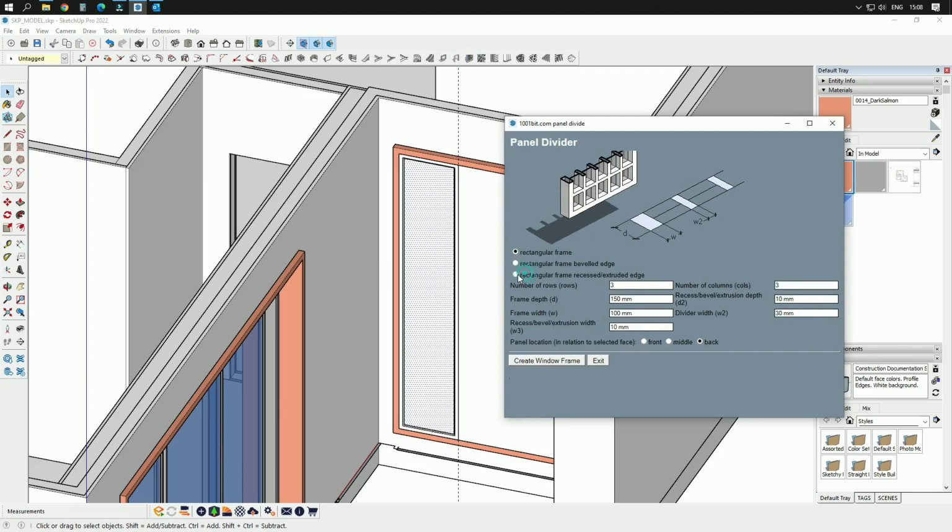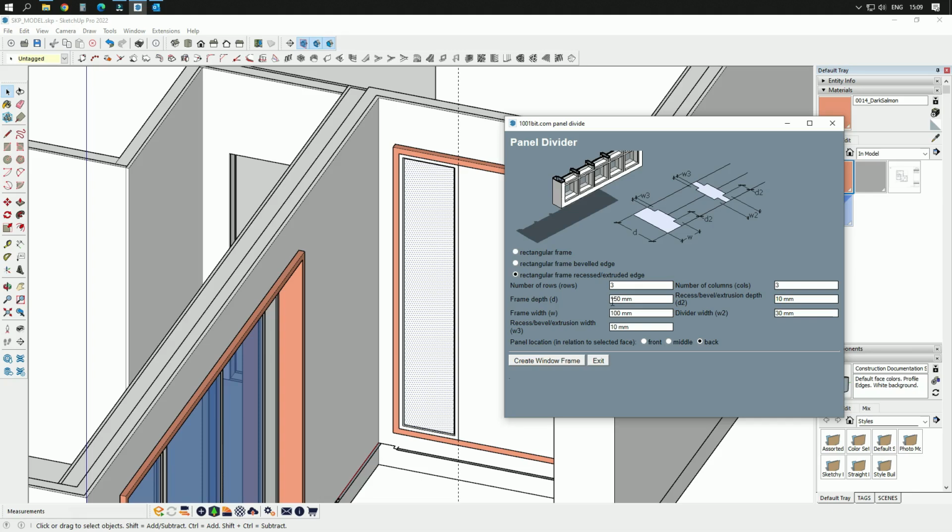There are three types of frame and panels, so I will use the last one, which has a similar profile to the frame that we have created.